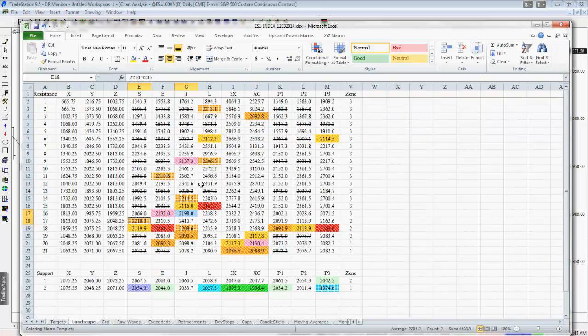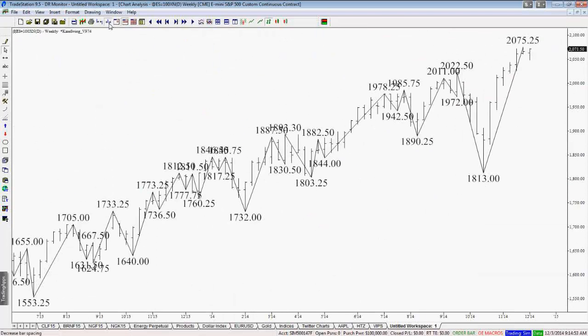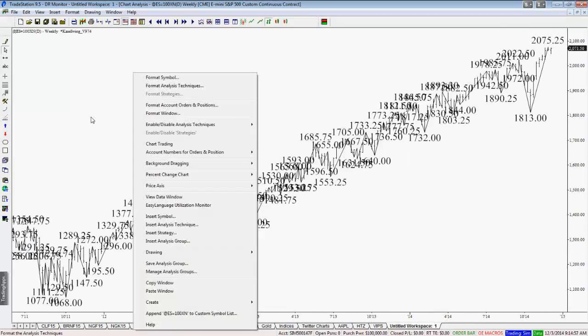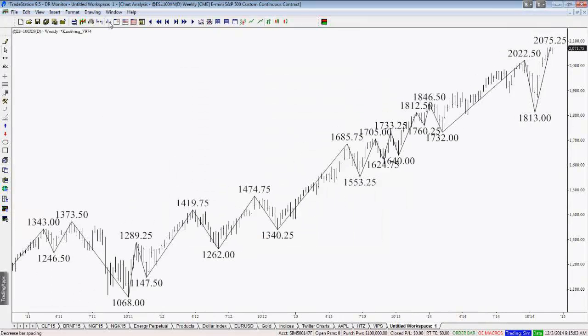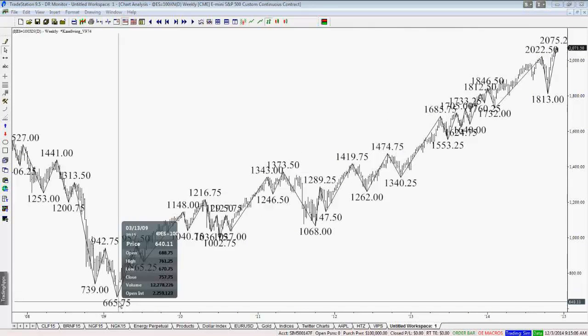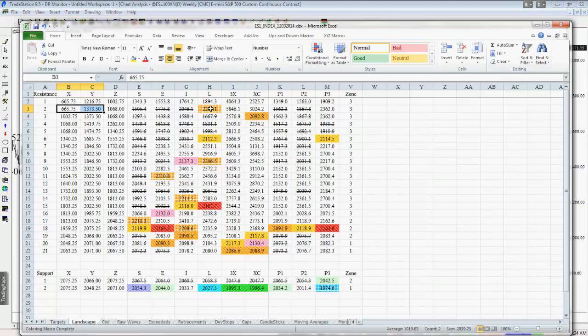The 2210 is just extremely significant, though, because when you look at this move up from 665, so if I go in here and I look at the weekly chart, okay, and I look at the move up, let's make this case swing 3 so we get a little less definition, and we can actually read our numbers here. Okay, we look at 665. Our biggest wave up from 665 is the 665 up to 1373 to 1068. That could be a wave 1, 2. We're trading in wave 3 right now if we're looking at Elliott wave. And so when we start to look at that projection, the next target, the larger than target, is 2213.